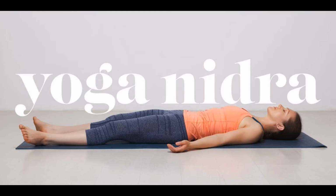We will start with the chanting of the mantra Om. Please be seated on your carpet. Close your eyes gently. I will say Om and you repeat after me.